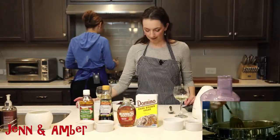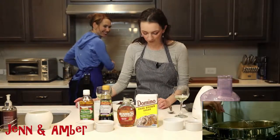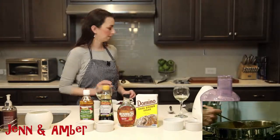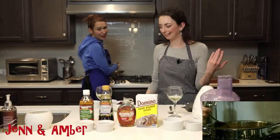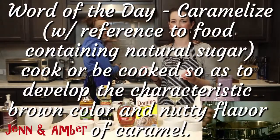I don't know. Are they nice and brown? No. Okay. This is caramelized. More. It's got to be brown, brown. Okay. Brown, so let's brown. Audience, what caramelize is. I think we should be sharing our dictionary. Word of the day is caramelize. Caramelize, which the producers have now told me means to brown.